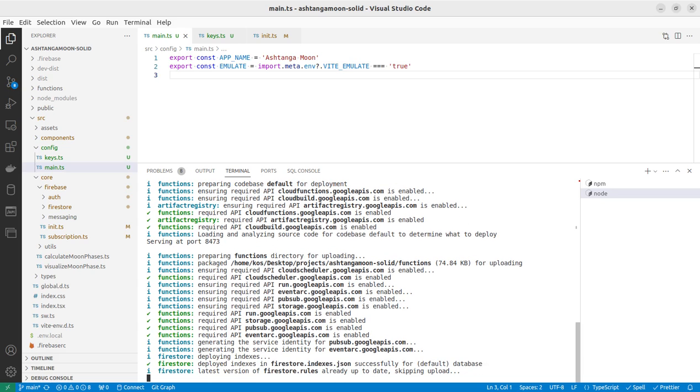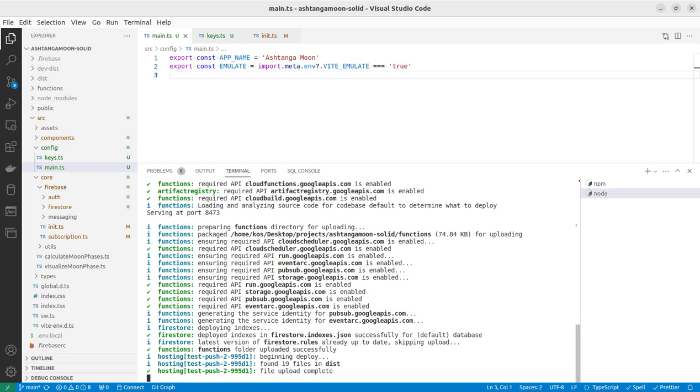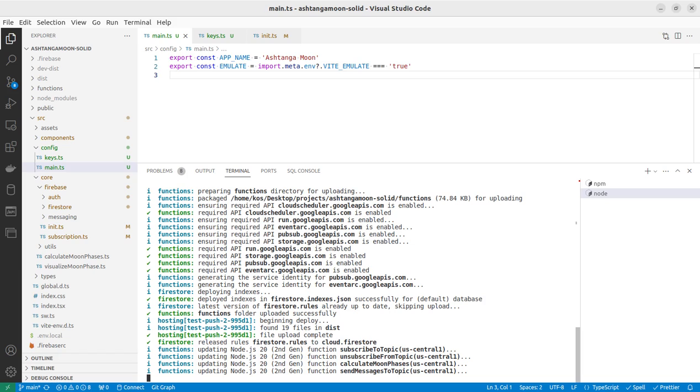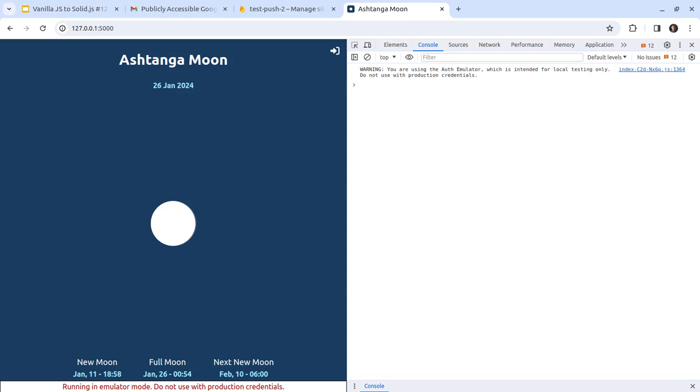I'm showing you this the second or third time because I do it for a purpose. There is one thing I'd like to improve here, and you will see it now. Let's give it a few seconds to deploy. I intentionally pointed your attention to the fact that we run the application in emulation mode, and this bar at the bottom illustrates that.